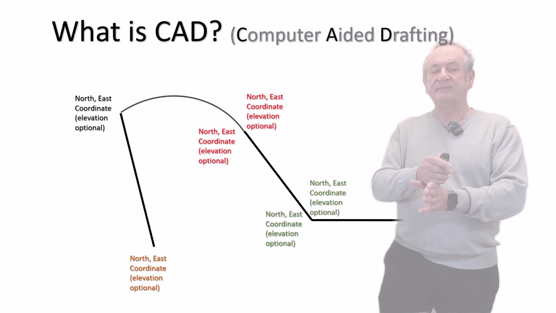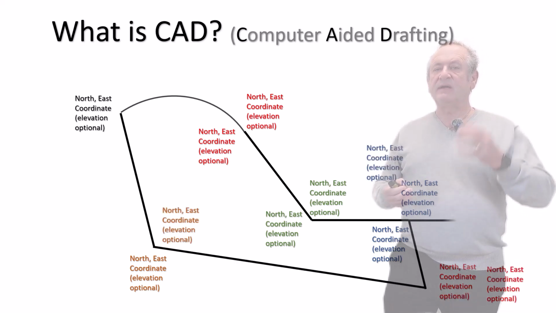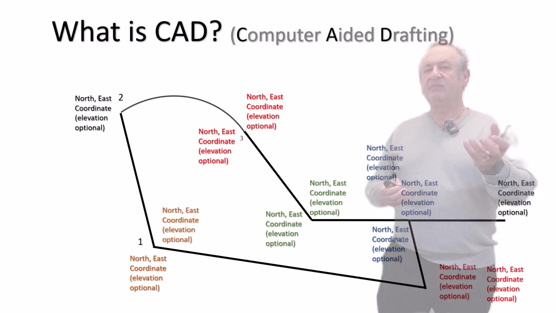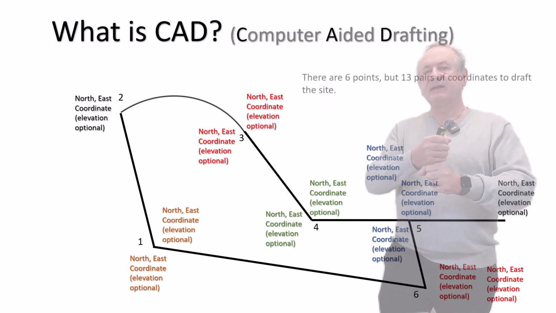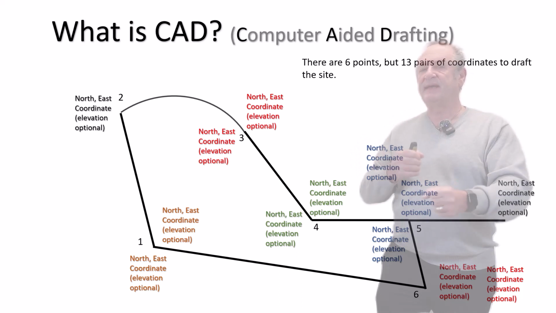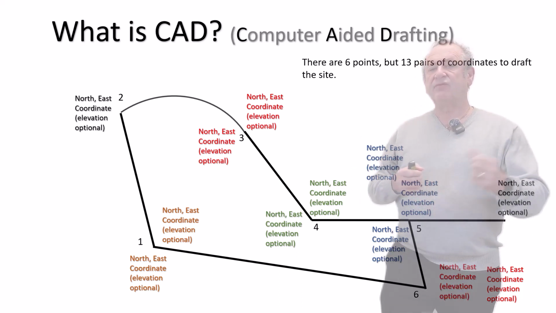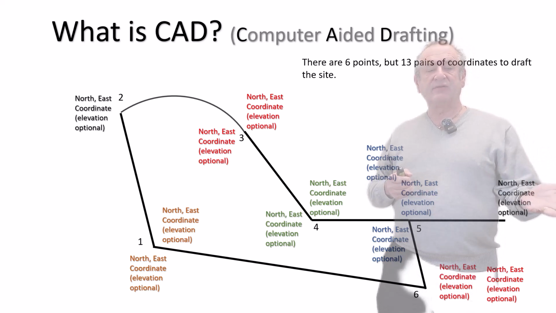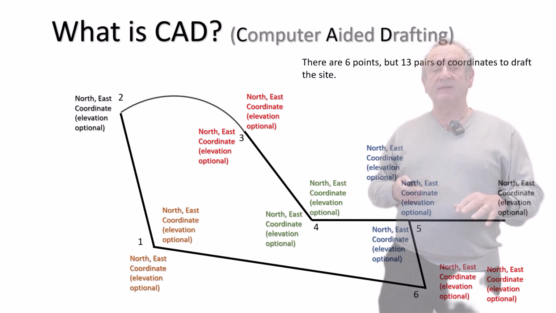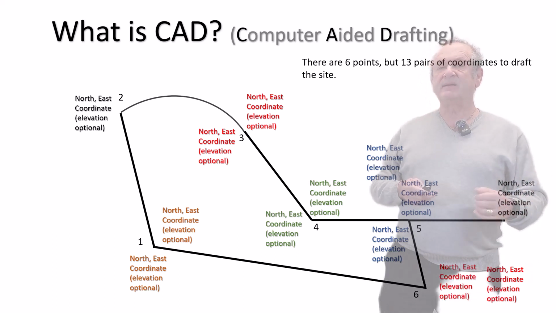So what's CAD? CAD is a collection of individual lines and curves that when it comes to a common point, has that point replicated because the line that it ends at and the line that it continues from doesn't know that they exist together, whether they're lines or arc entities. So on this drawing, simple drawing of just 6 points, there's 13 coordinates. Like GIS, it replicates data, but CAD is likely to be more accurate.